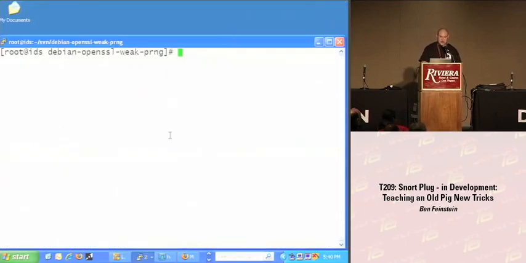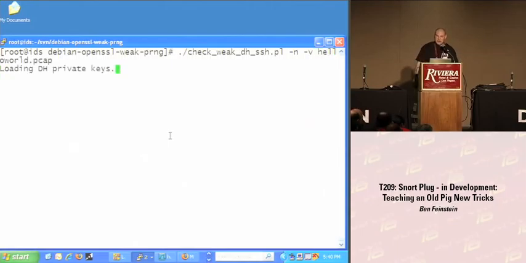So let's run an extended version of Alexander Klink's check weak SSH keys script. Initialization is a little bit slow. It's got to load 32,768 multiple precision integers into memory, which it's doing right now.